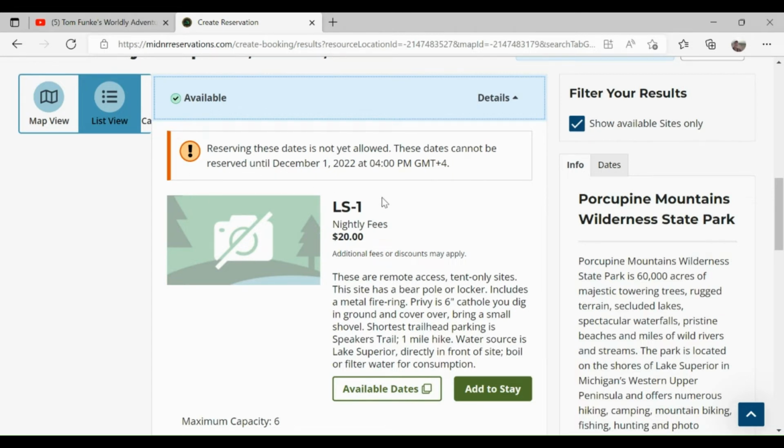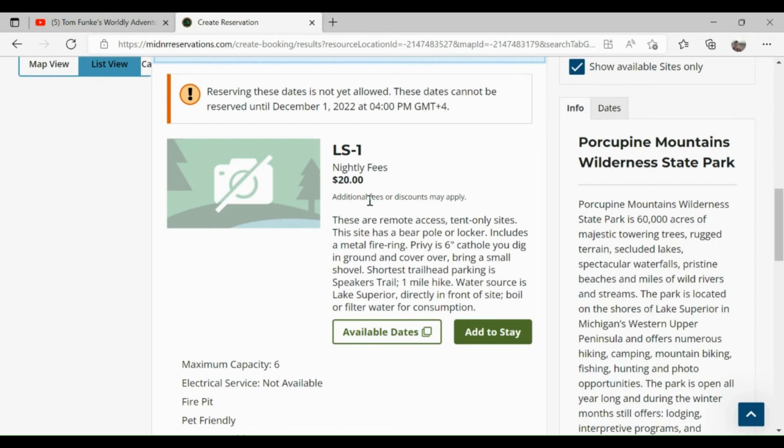So they let you make reservations on the state park website up to 6 months in advance, and no more than that. I'm not sure why, but I think it's because the further out people make reservations, the more likely they're going to cancel or want to move, and it's a big hassle on the state parks to cancel reservations and make new ones, especially when people have been looking for places to camp for months, and then all of a sudden somebody just decides to cancel. So they kind of make it tough on you.